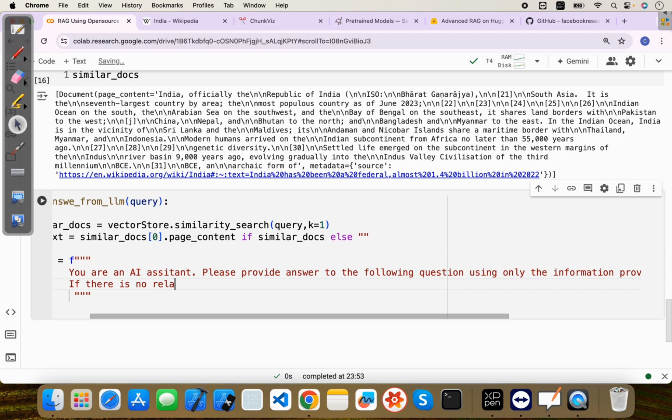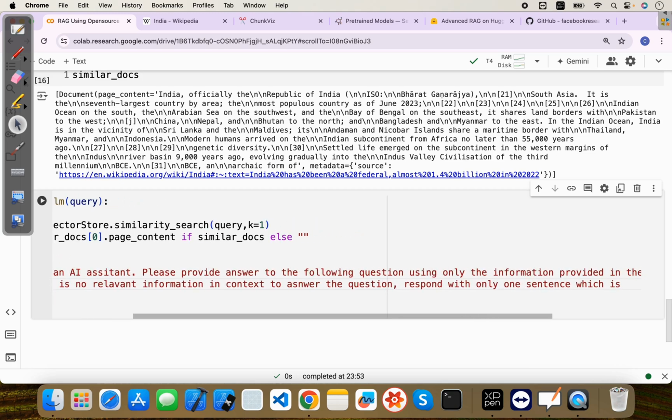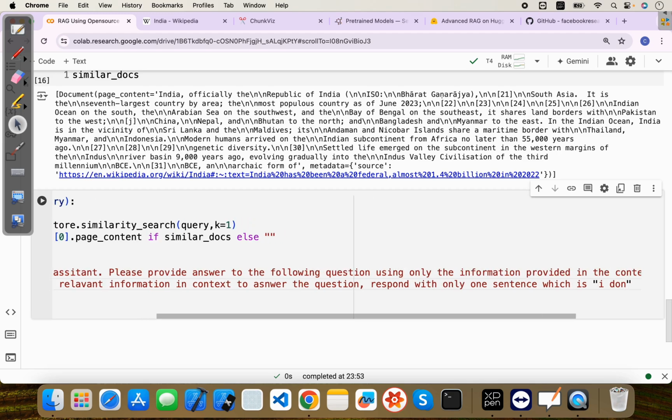So we write here: if there is no relevant information in the context to answer the question, respond with only one sentence, which is, let's say, I don't know. We can write anything. If you have a help desk kind of setup, you can write our email to this particular email ID. But for this example we are passing only I don't know.